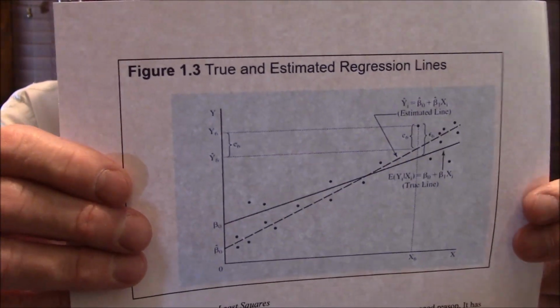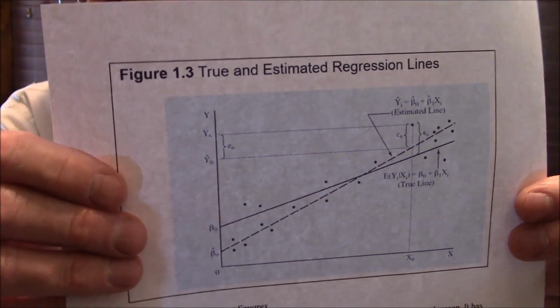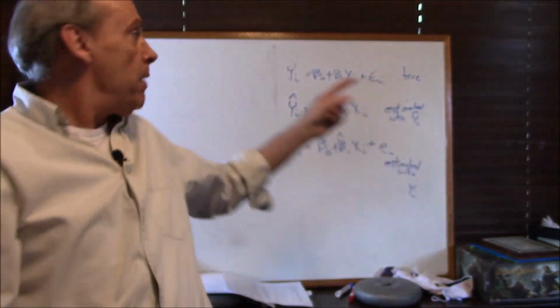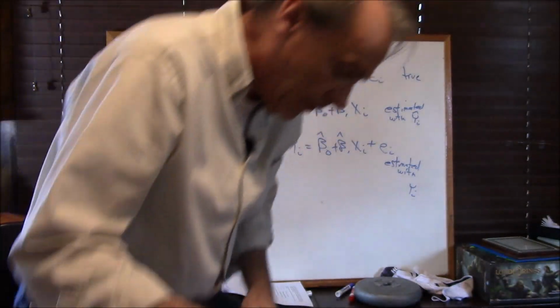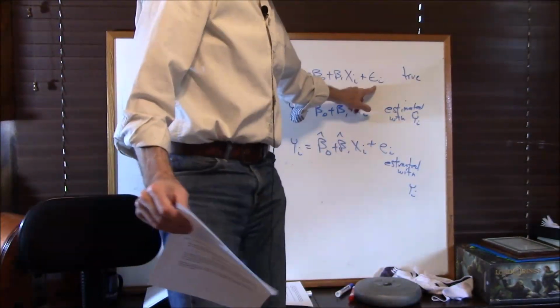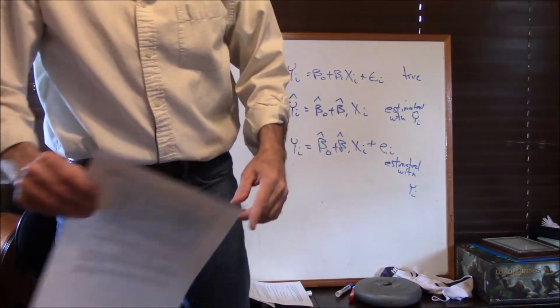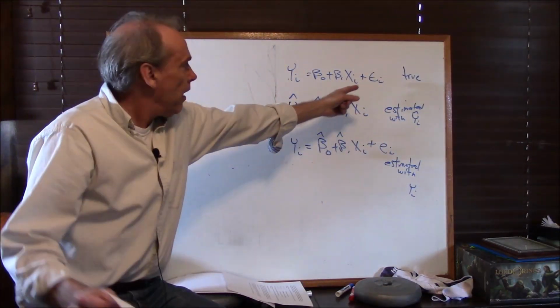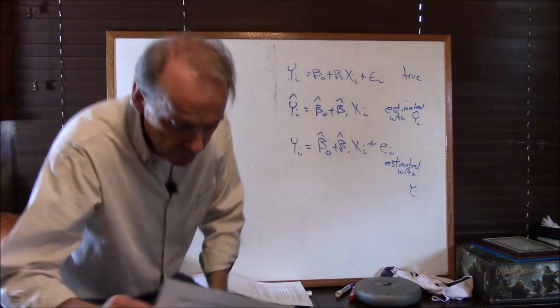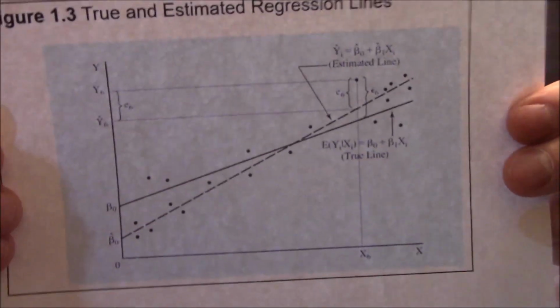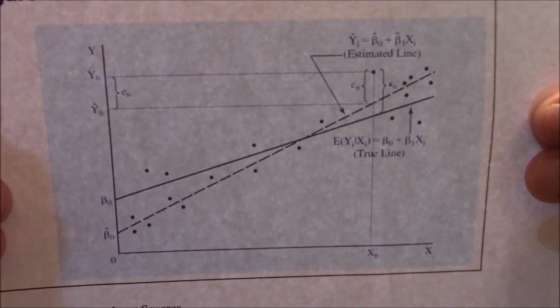And that's right, they're not on the solid black line because, remember, even the true relationship has some random elements, all right? So you don't always get, did I stand right in front of it when I did that? Has some random elements as well. So even the true equation is not going to end up with all the points on it, all right? But there's a difference between that and the dashed line.